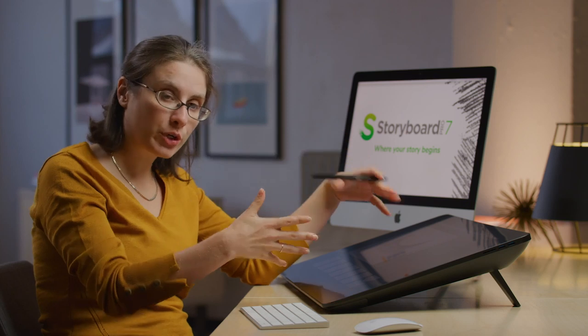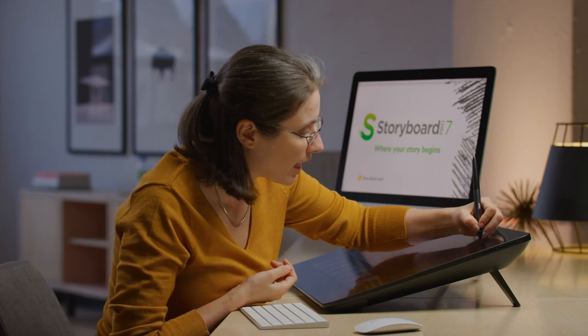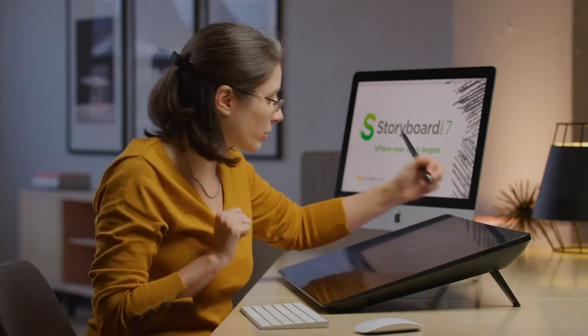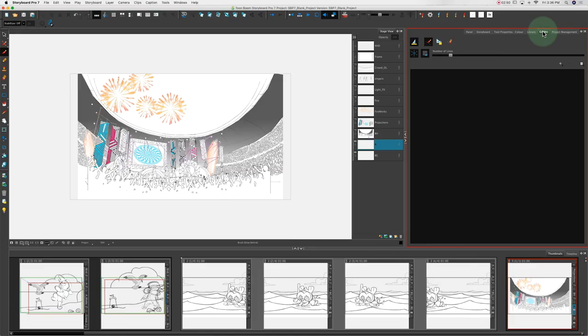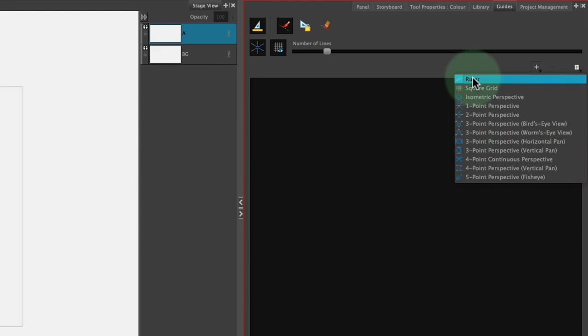Right now we imported the background in Storyboard Pro, but we also have the ability to draw background layouts directly into Storyboard Pro. So if I create a new scene, I'm going to be able to add various vanishing guides. In Storyboard Pro 6, we already had the 1-point perspective, 2-point perspective, and 3 points, but we also added guides like the isometric perspective.